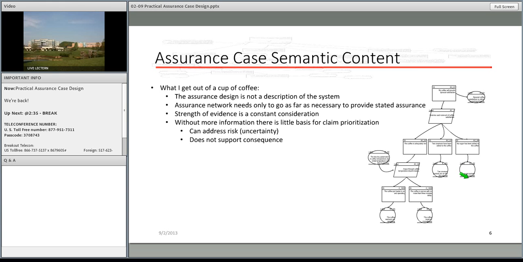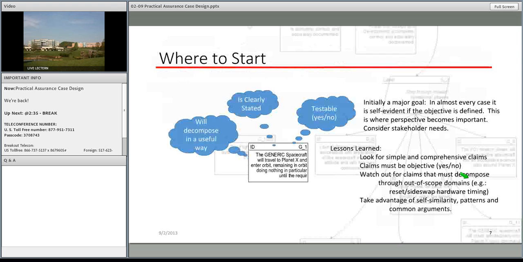So there's a couple of things that are kind of unique about this. This is something that we designed. This is not something that we necessarily derived exactly from the system. It is related to the system that we're working on, but it is our plan for providing assurance. And by the way, this contrasts dramatically with the system model type approach, where you have, as has been stated before, the state explosion when you get down to the lower levels of description of any reasonably complex system. The assurance case only needs to go as far as it needs to go to provide us assurance.